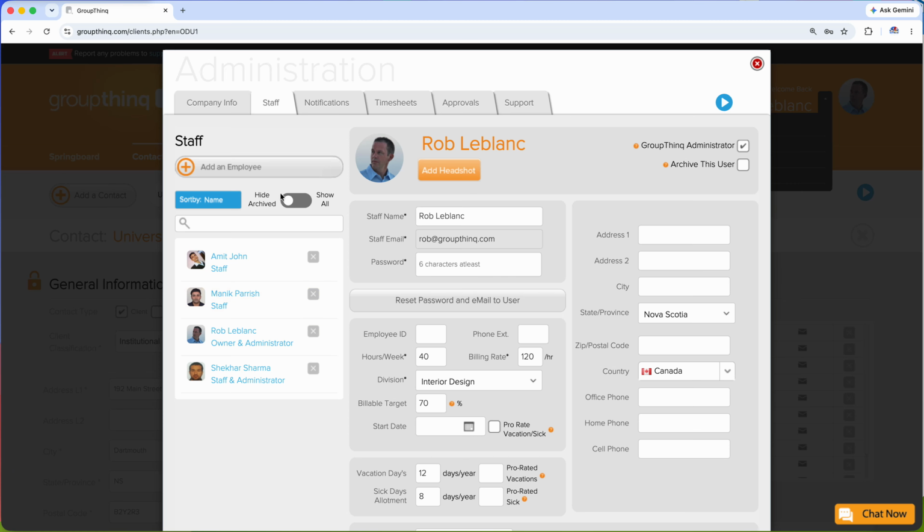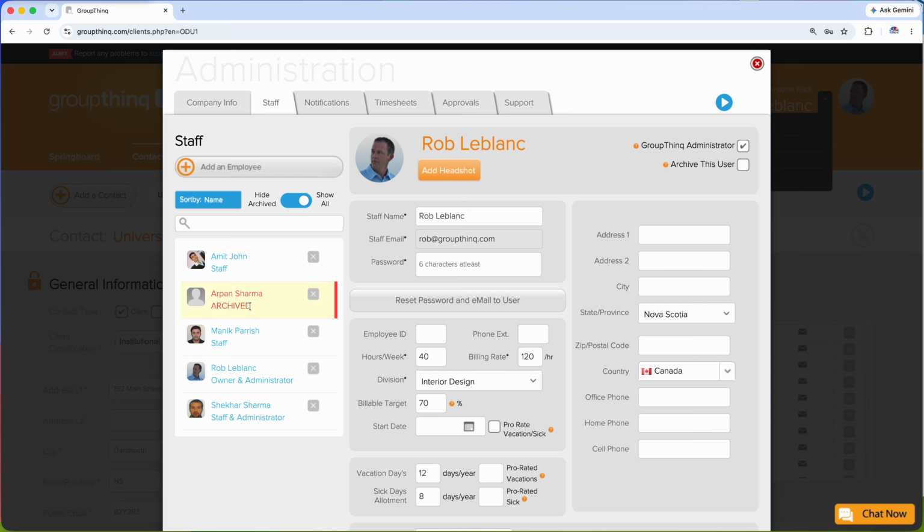As well, you can also archive a user. So if I go in here and unhide archived, you'll see that I've got a staff member that's been archived. Once they're archived here, you click this button, select that user. They're not able to log into GroupThinq anymore, and they have no more access to it.